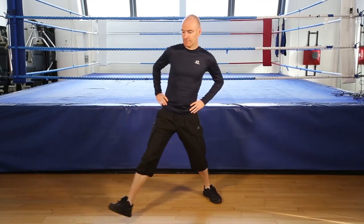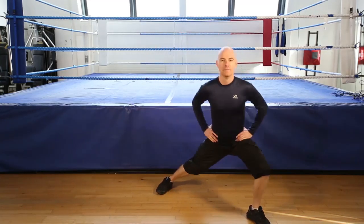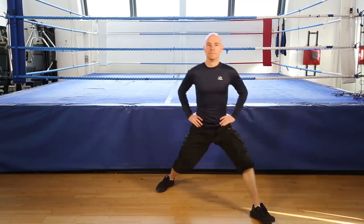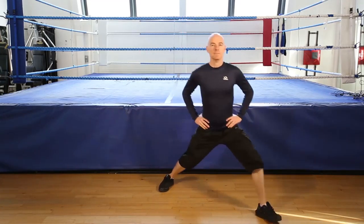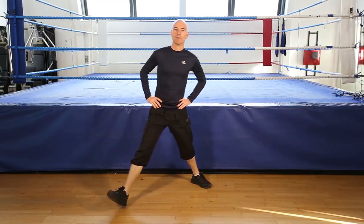12 reps of the side lunge, let's go. One, two, three, four, keep going, five, halfway there, six, seven, breathe, eight, nine, breathe out, breathe in, 10, 11, and last one, 12, and finish.